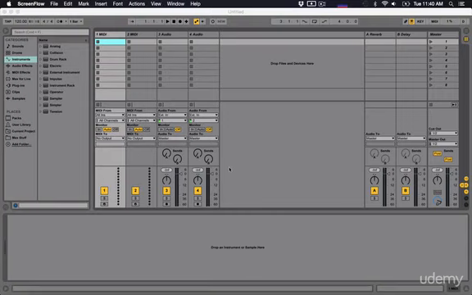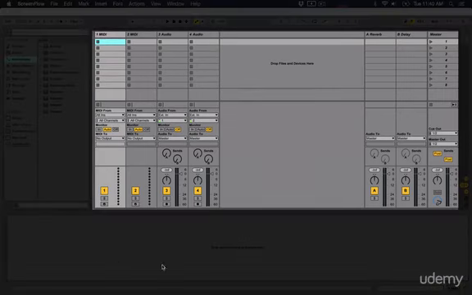And what we're really talking about when we're talking about these two sides is this big box here. This stuff doesn't change dependent on whether we're looking at session view or arrangement view, or this stuff up here. We'll talk about all these boxes later. But this seems to be one of the first things that really stumps people when they're learning Ableton, this session view and arrangement view thing.